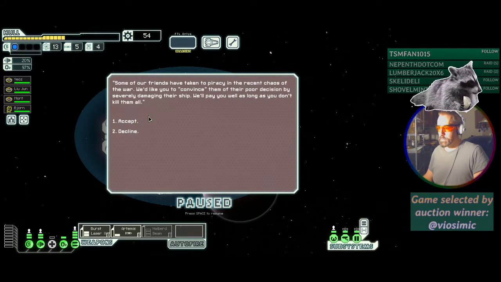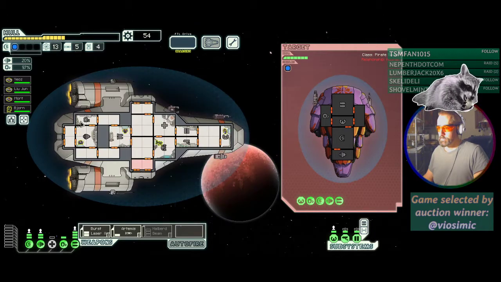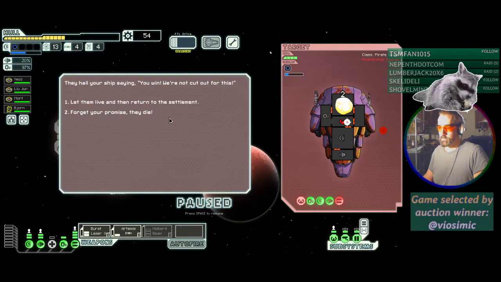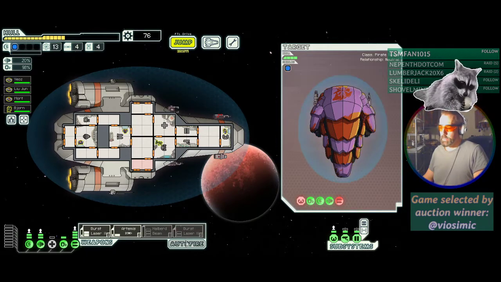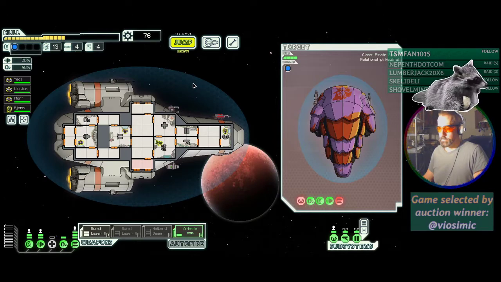Take a bit of mercenary work, sure. Let them live and return to the settlement, sure. Ooh, second burst laser. Now that is a good item. That means that we have a lot of good guns. We just can't bring them online yet. In fact, this is a very good set of guns. It's just going to be a long time before we can.